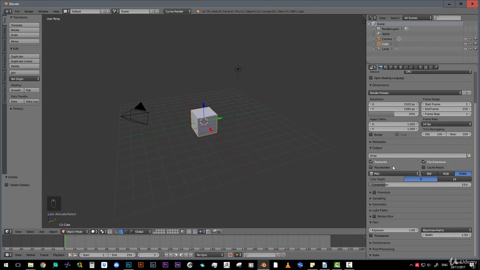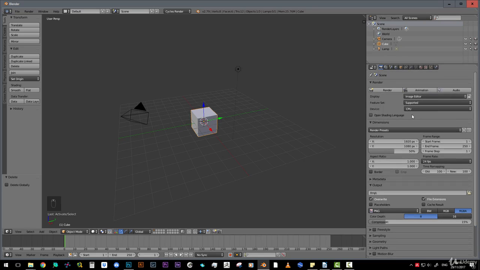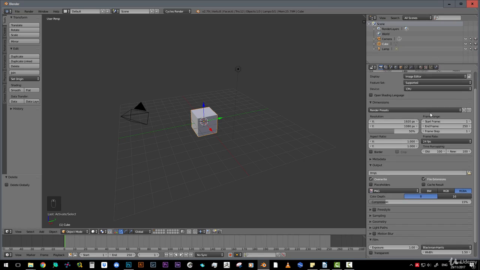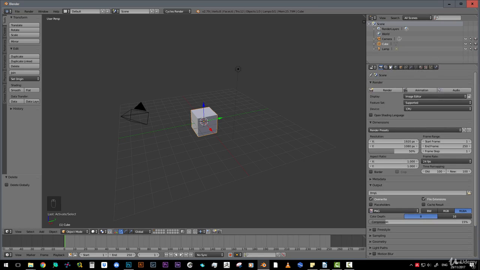You can choose the output of your files and a lot of stuff like that concerning only rendering. And you have the buttons to render. That is the same as here, render image is F12. Render animation or render only audio if you want to do that. So we have this first tab.